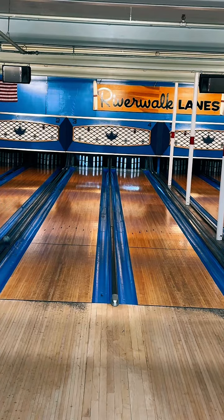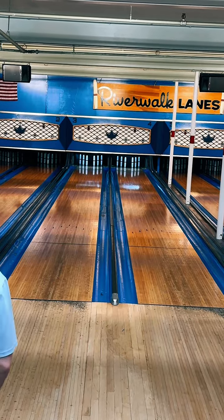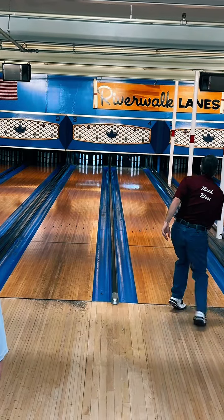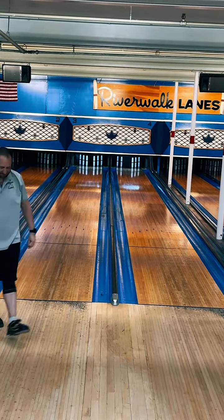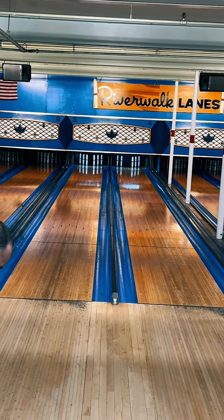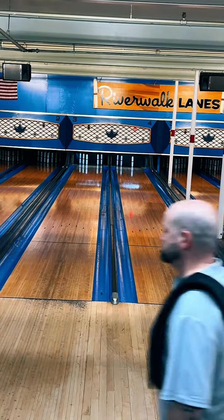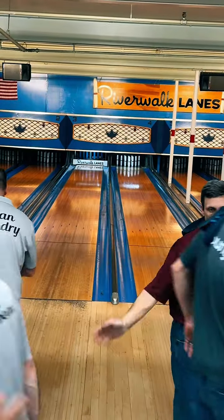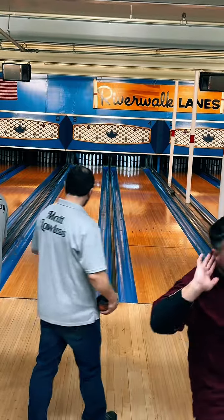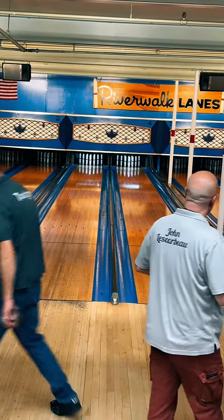Oh, gotta love that, huh? This is the place that sets the pins the fastest. I've never seen a place faster than this. And let's see if Sean can match it. Nope, straight through the hole. Your dad is not here. Ouch. If you're keeping score at home, I think Team Riverwalk won by about 10 pins. They're doing all the math on their calculators right now.